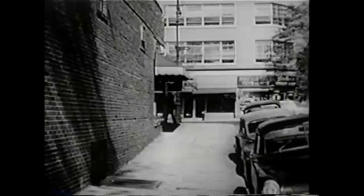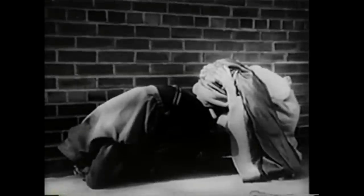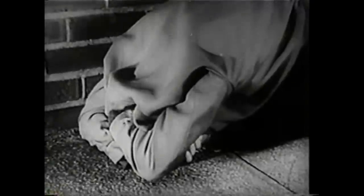Here they are on their way to school on a beautiful spring day. But no matter where they go or what they do, they always try to remember what to do if the atom bomb explodes right then. It's a bomb. Duck and cover. Paul and Patty know what to do. Paul covered the back of his head so that he wouldn't be burned, and Patty covered herself with the coat she was carrying. They knew how to duck and cover. They acted right away when the flash came.